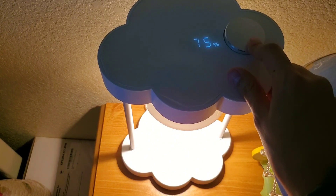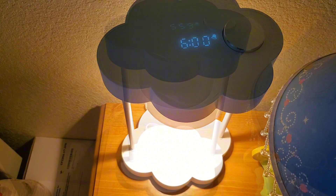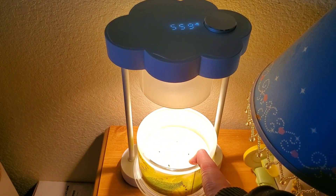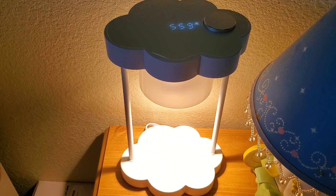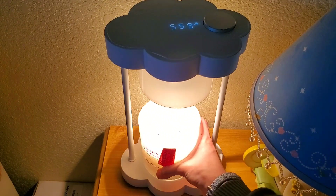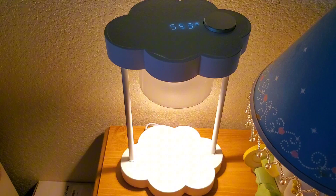Maybe I'll do a little bit higher — let's do 75. Now let me show you which candles can fit and which ones can't. Much like I suspected, the Homeworks four-wick candles are a little bit too wide to fit here. So if I try to put it in, it does not fit. For Homeworks candles, if you do want to use it with this candle lamp, you would probably have to scoop out the wax or purchase one without the two bars on either side. But for the Homeworks three-wick candles — I loved the scent of this cold, but it just did not perform — thankfully it does fit perfectly right under there. Look at how pretty it is.